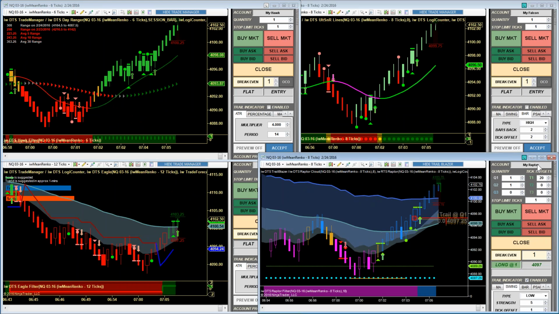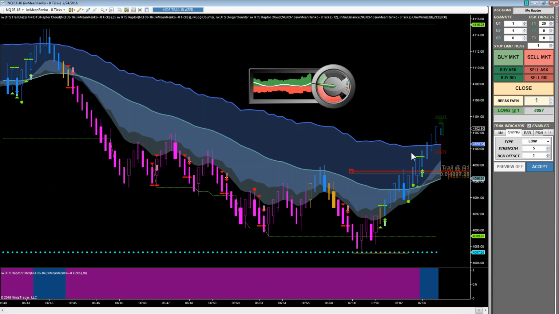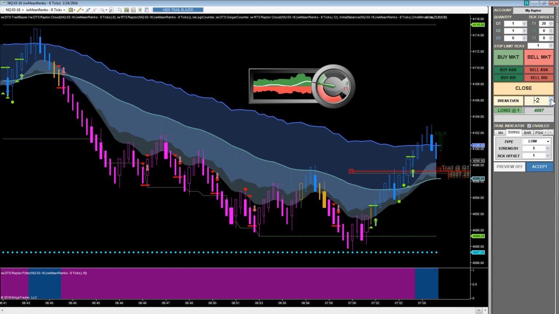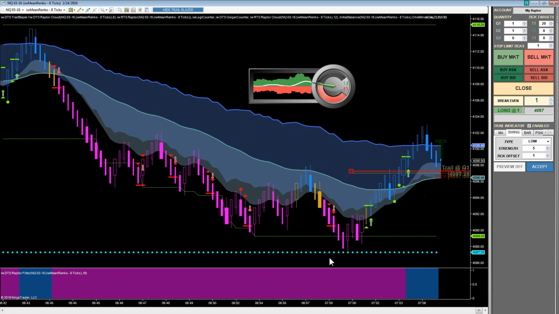Now on our Raptor trade, it seems like we're doing pretty well. We also hit our first profit objective. And again, we hit our break even trigger. So the trade manager took my stops from down here, rolled them to break even +1. And I can set that whatever I want. If I want to protect more profit or less, I can do that also. I can even do negative break even. So very sophisticated little tool there. And let's see if we can ride out this little bit of a swing.